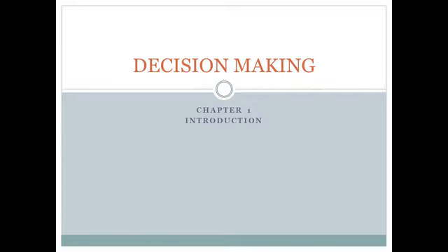Decision making. Decision making is a module of MBA known as decision making techniques. In this module, we will see how a company makes decisions while having different options, and what the decision making techniques or tools are which are used for the decision making process. This chapter is a very small chapter. In total, there are 8 chapters of decision making, which we will do.